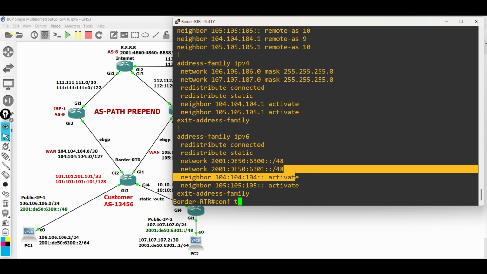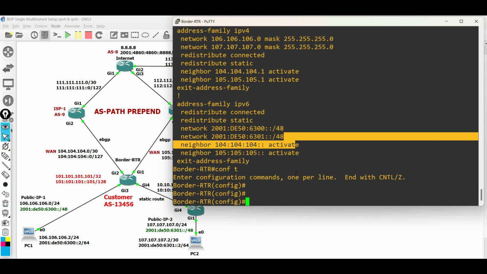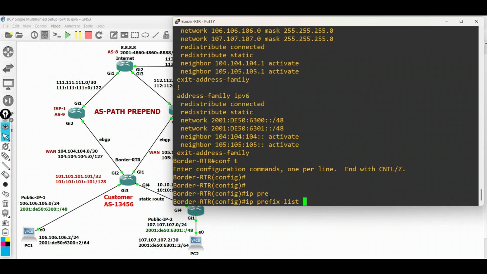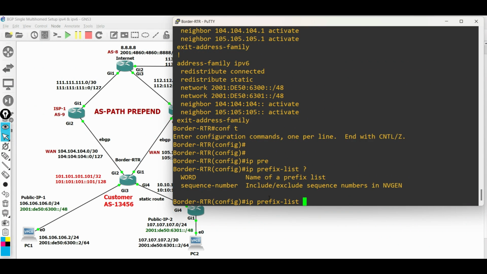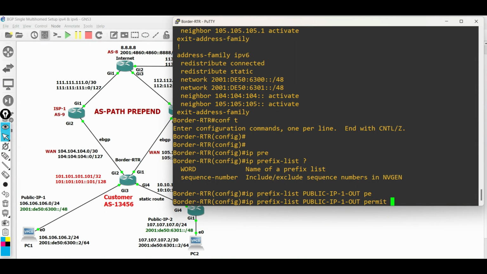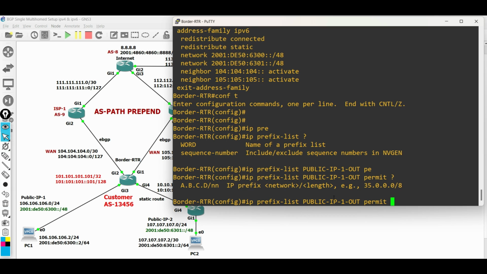Enter the global configuration and start with prefix list. Type IP space prefix list, then the desired name. Followed by permit. Then network address.